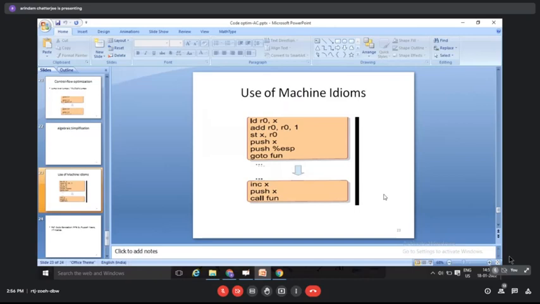Instead of that, what you can easily do is INC X. INC X is an operation which does exactly the same thing as the first three statements. But the beauty of INC X is it is highly optimized. This kind of optimization is done at the firmware level or micro instruction level.